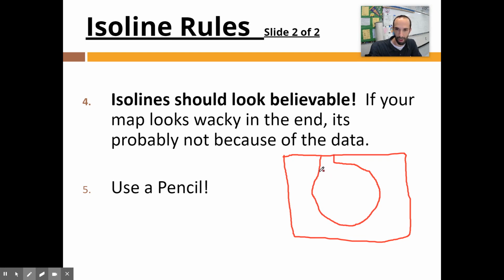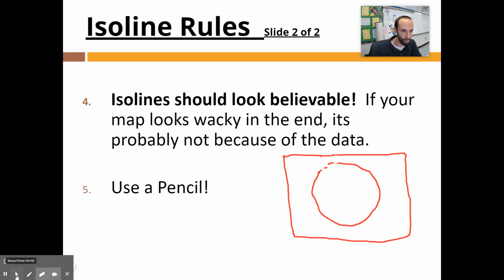Well, probably a better thing to have done in this case is just to connect these together like that and just ignore this area right here. You didn't have to go to the edge of the map necessarily. Just loop it around like that. That's one thing that's more believable looking.